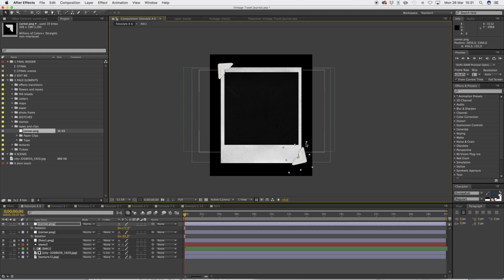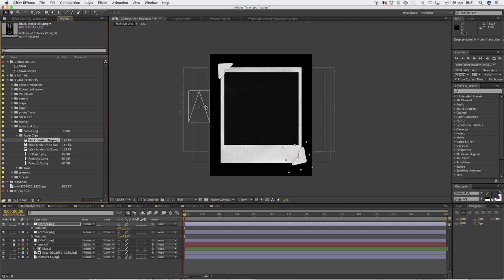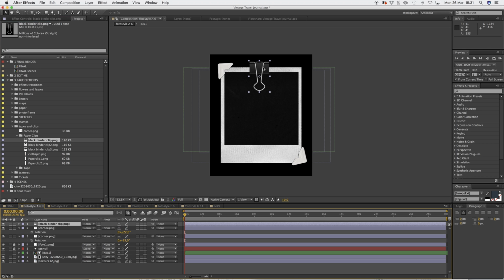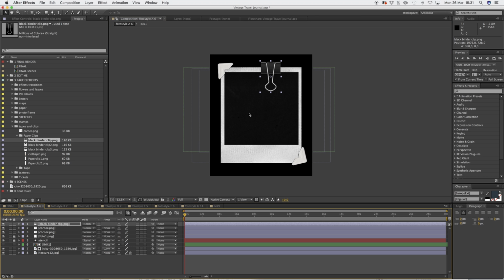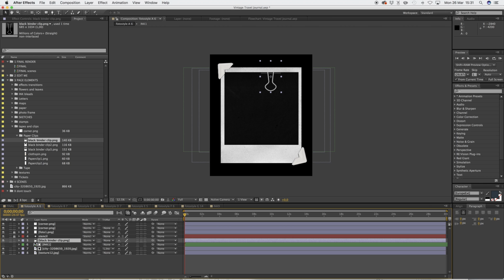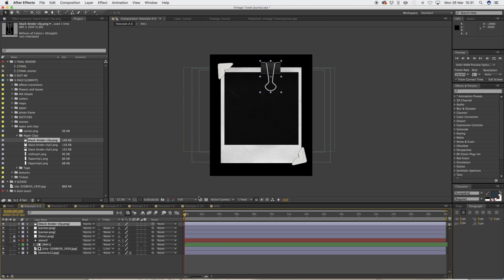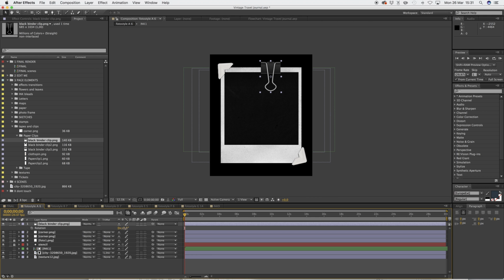I'm not being really rigorous with rotations because this is just a tutorial. Paper clips, you can just grab whatever paper clips I have here, and keep in mind these are all over the photo PNGs and the stencils, so they're not cut, because if you put them underneath the stencil, they're going to get cut. Okay, these are just extras so you can mix up pictures if you want to add a little bit more zing to them or whatever.